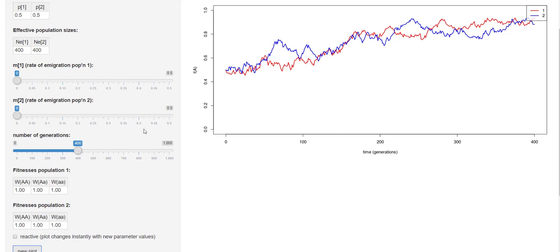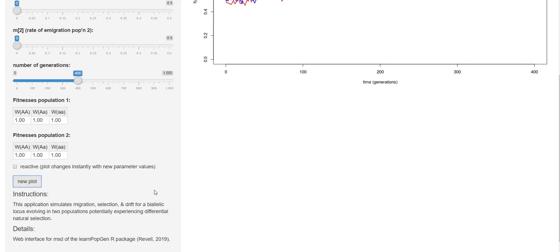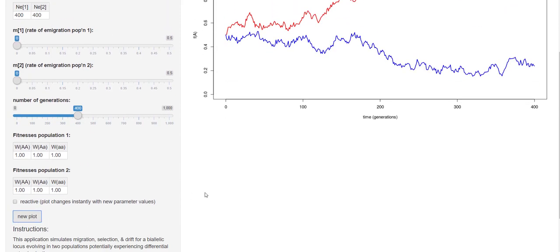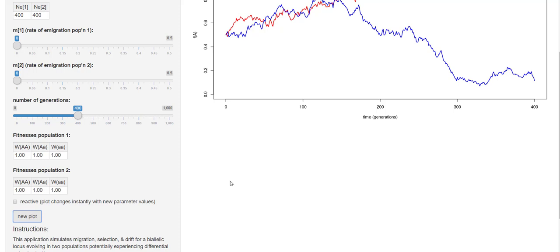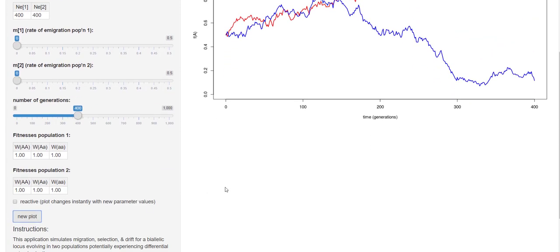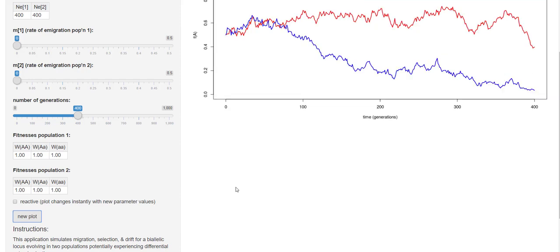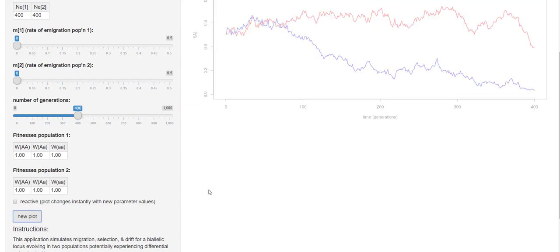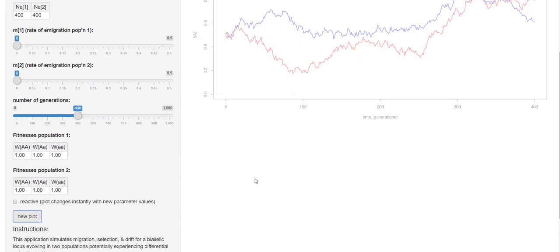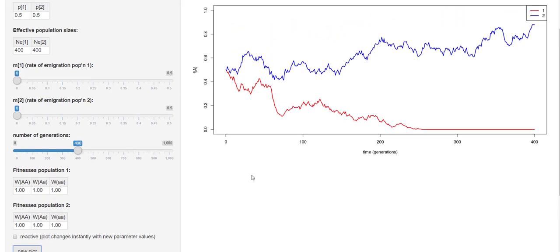And what you'll notice is that if you hit the plot multiple times, even if you haven't changed any of the variables, different things will happen. The same thing won't happen every time. So you really have to hit the button many times to start to get a sense of whether or not there's a pattern in what's happening. So you can see.